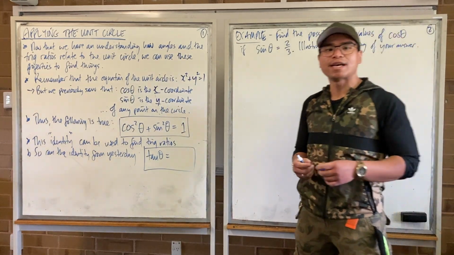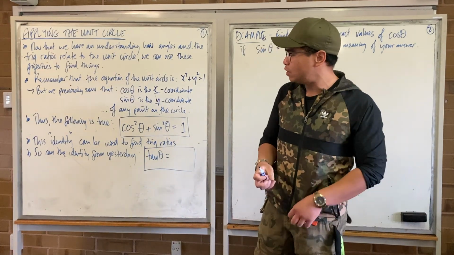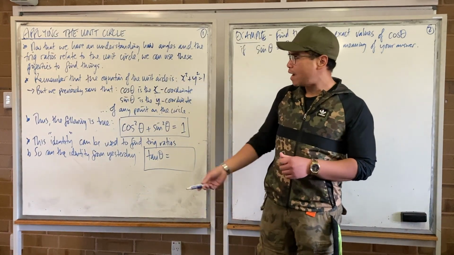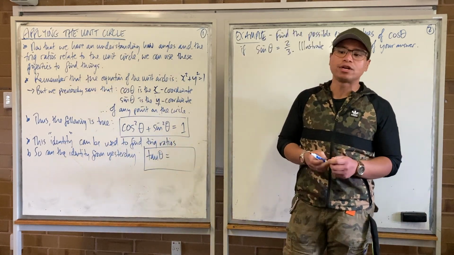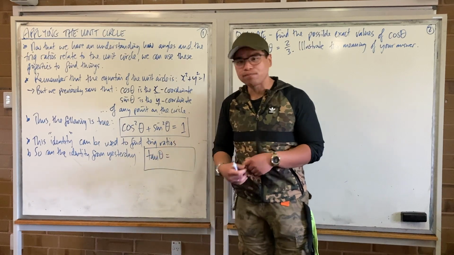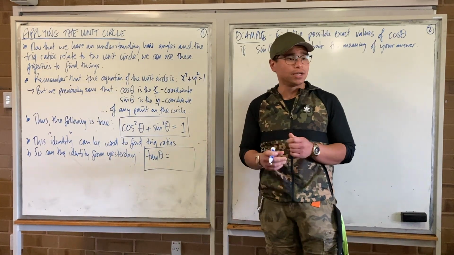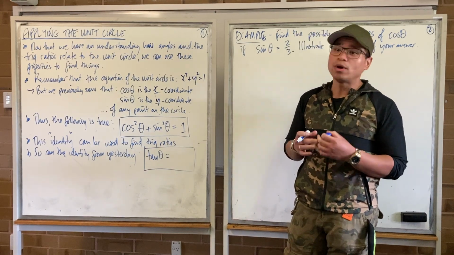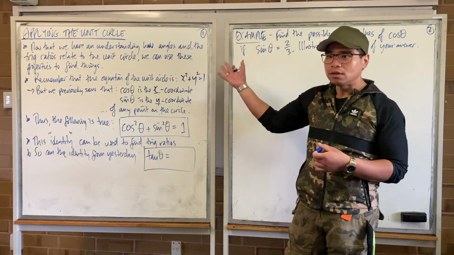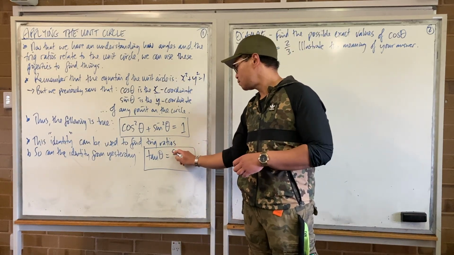This is known as an identity, and you'll be talking about identities next year. I'm just giving you a little taste of it now. This identity can be used to find trig ratios and do maths. Also, the other identity that I didn't call an identity yesterday: can someone remind me what tan theta was from yesterday's notes? It was the slope of the line OP, but what was it? Sine theta over cos theta.